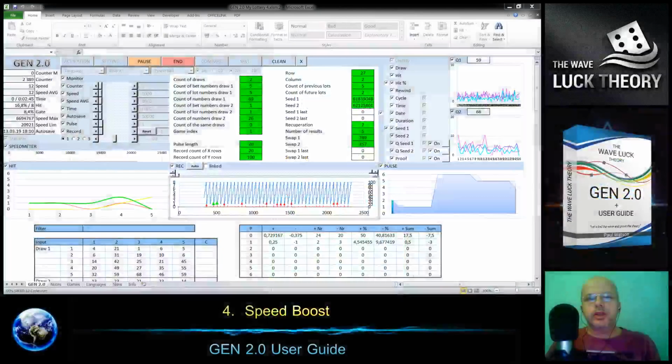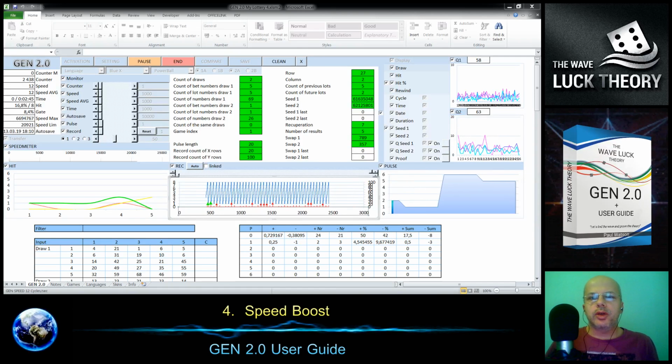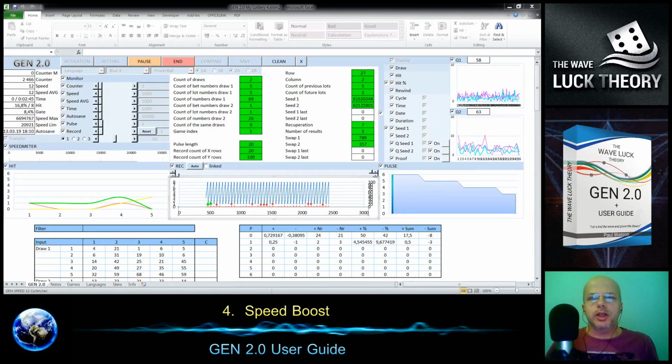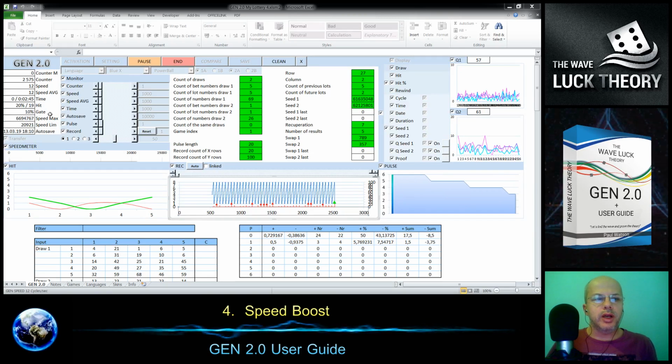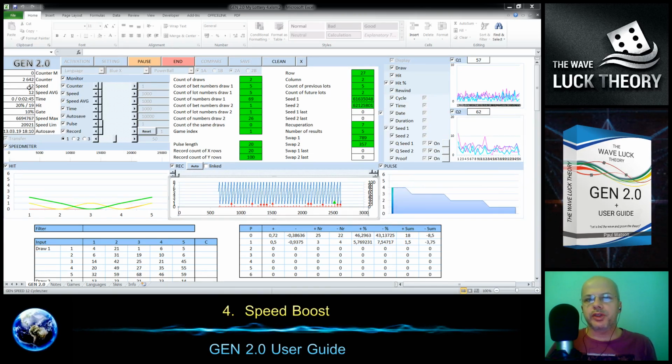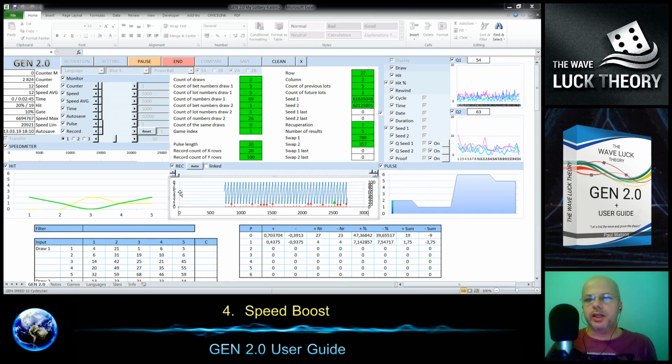My name is Paul and today I will show you how to maximize the speed of your generation. I ran the generation in advance and made the worst settings I could to drop the speed to the minimum. If we look to the left, we see that the speed is just 12 cycles per second, which is terribly low, and all the checkboxes are enabled, so everything is refreshed in real time.